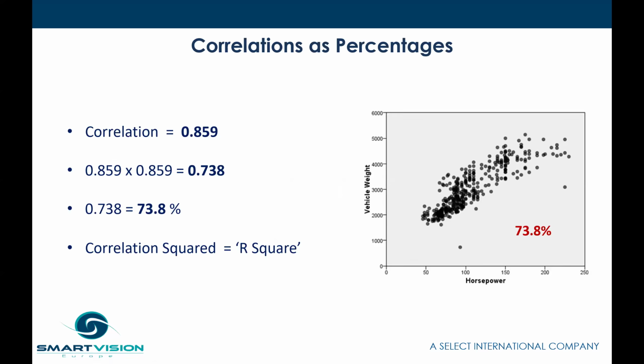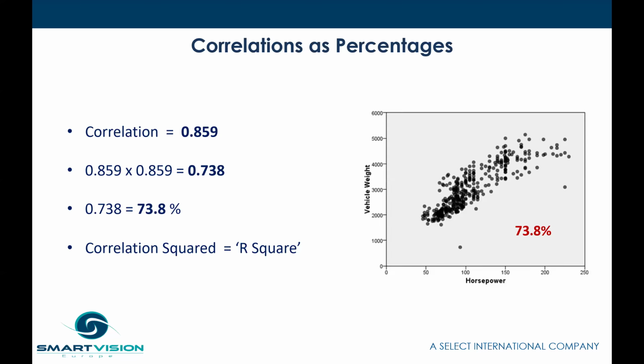I'm going to do some correlations in a moment, but I just wanted to point out something to you. A correlation always runs from -1 to +1, and you should bear in mind that this correlation value can be squared itself. So if you take a correlation of -0.3, that is not a very strong correlation. But if you square it, it comes out as 0.09. Of course, the minus numbers cancel each other out. You're just multiplying it by itself. And that becomes what's called an R square. And it can be expressed as a percentage.